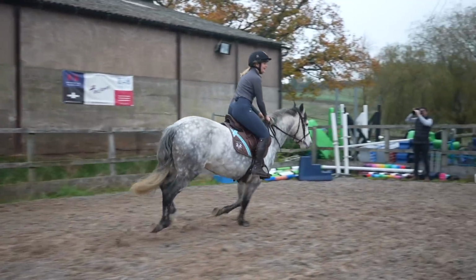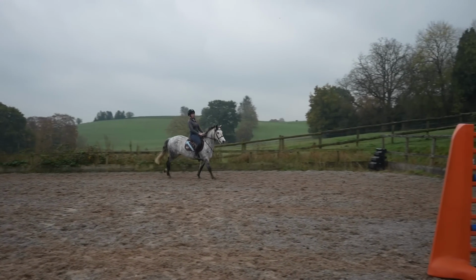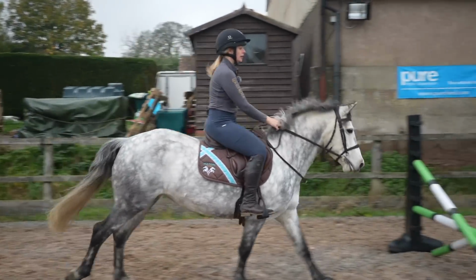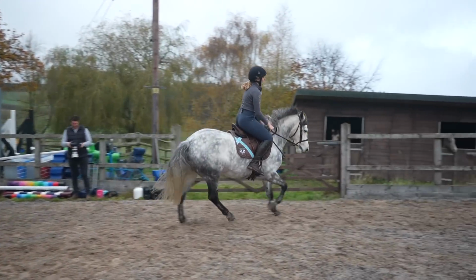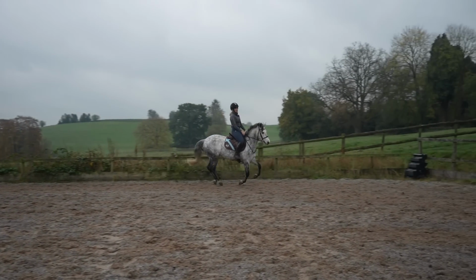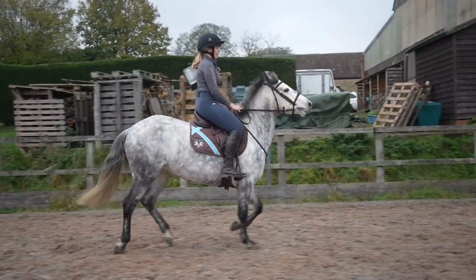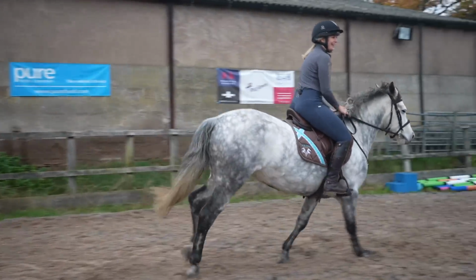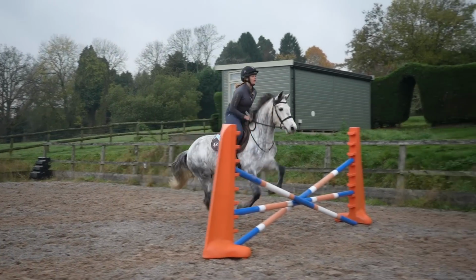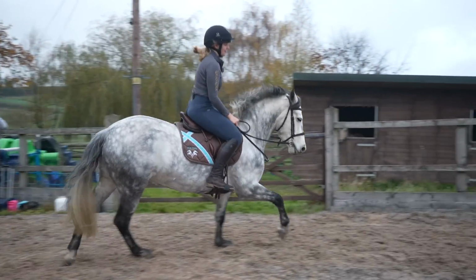So these are actually set out on 3 strides. However, Lydia speaks about at the beginning, we have to go down on 4 strides. But we want to have the same balanced canter around the corner and through the exercise. This I found quite a challenge, so we did have to come numerous times. But the more I did it and the more I relaxed into the exercise, I think there is some improvement. We actually ended up adding 5 strides there, which was a bit overkill. So we come round one more time, slightly change our rhythm there, but not too bad.